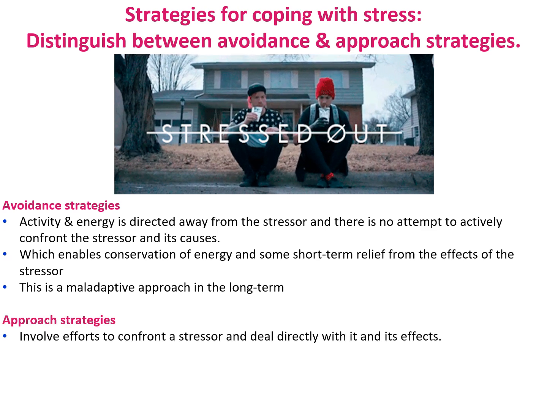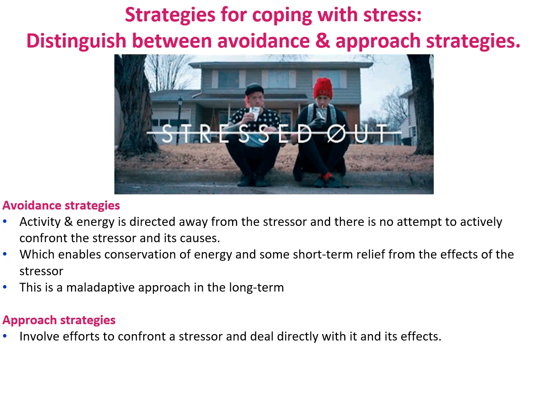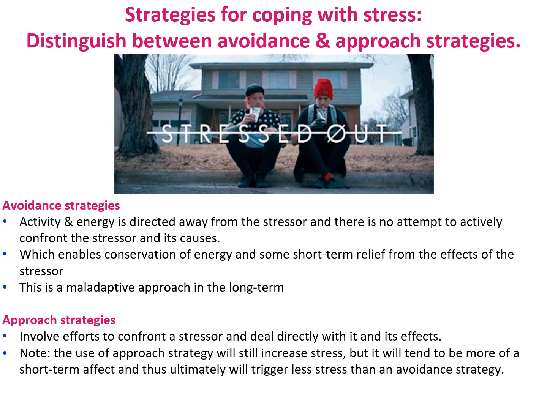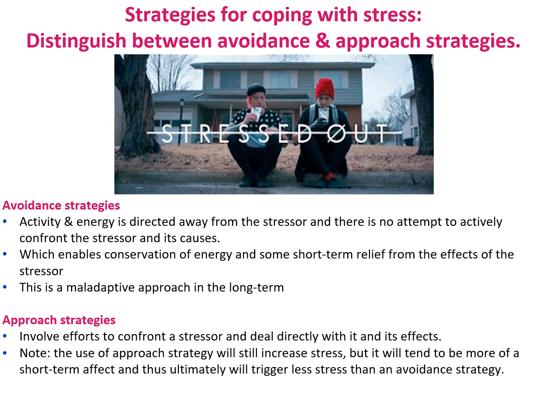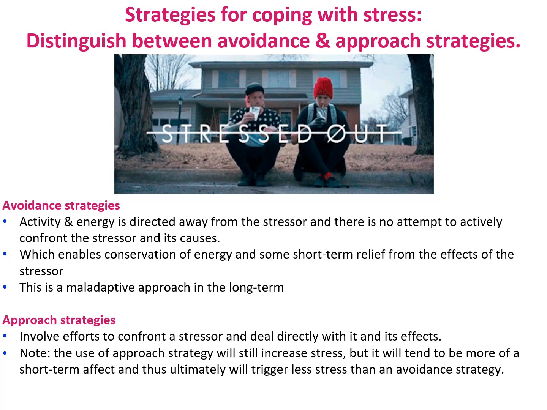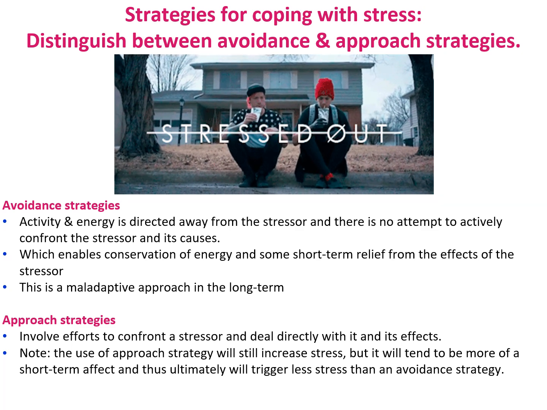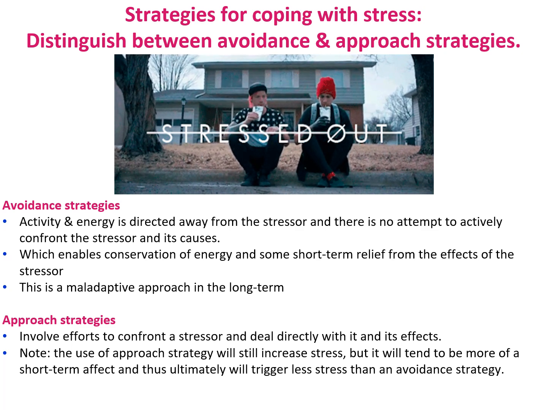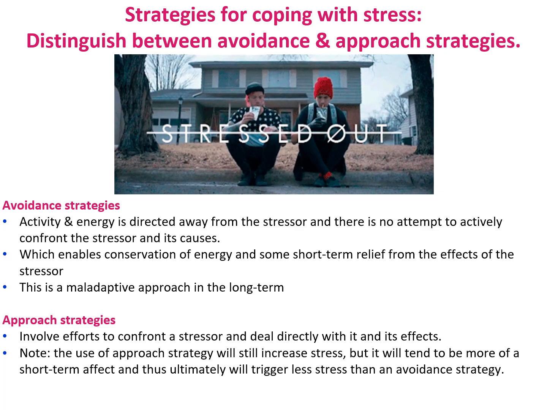If we're using an approach strategy, that's when we're directing our energy to the source of the stressor and how to resolve it. This comes at a cost, and this is the negative of using an approach strategy. It will consume a lot of energy. We might neglect other facets of our life. But ultimately, it is a more adaptive strategy.